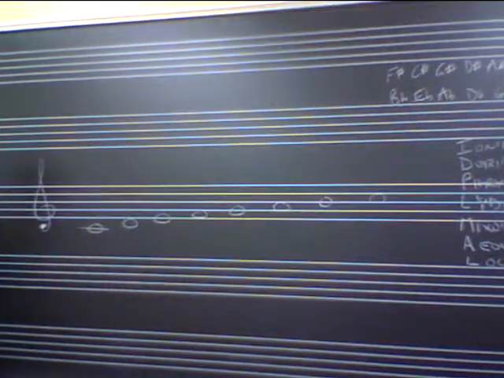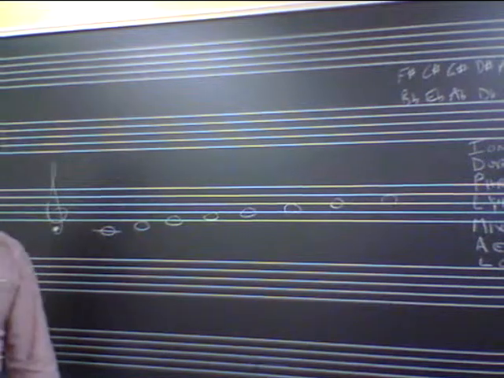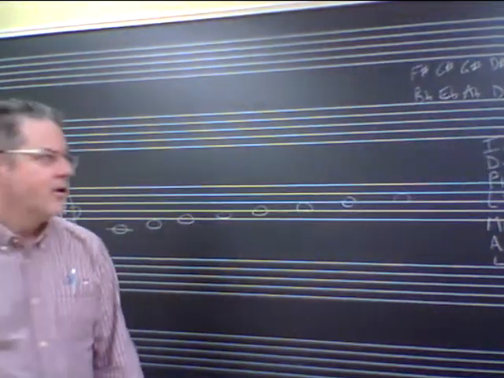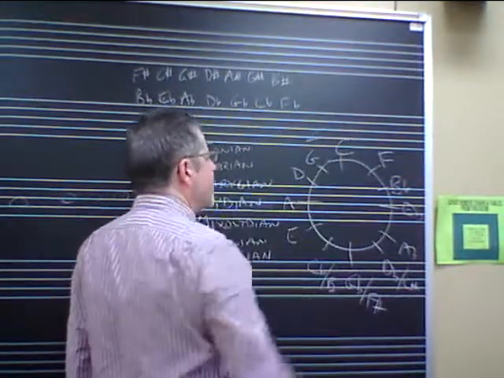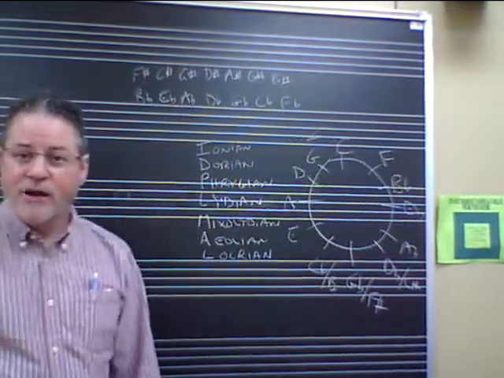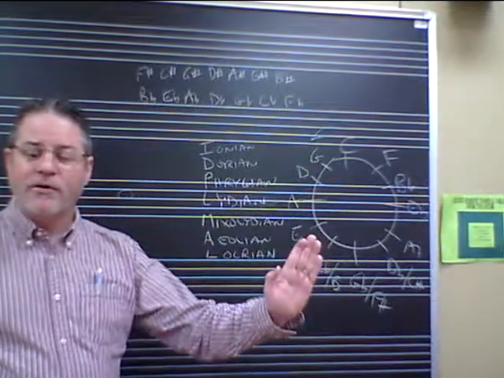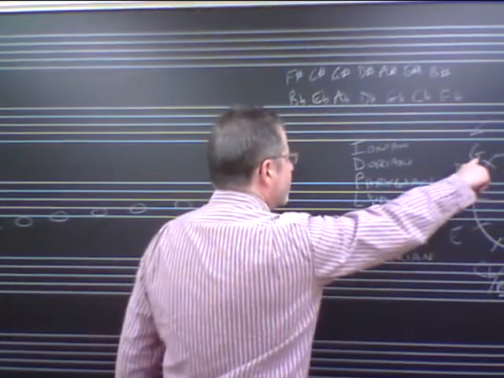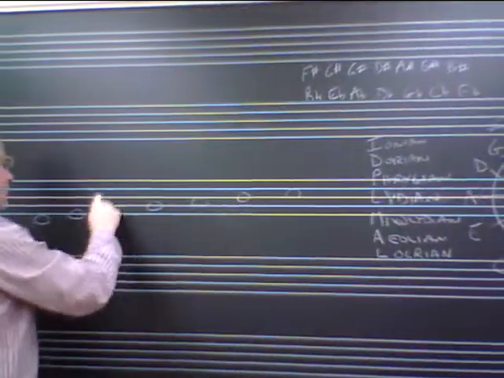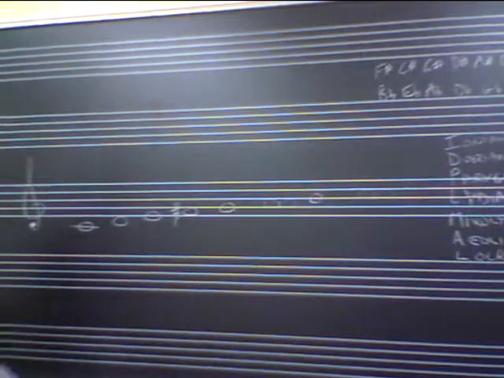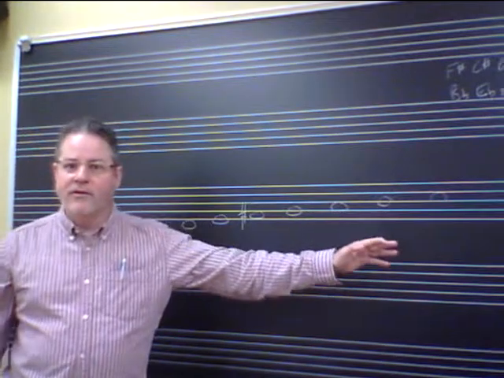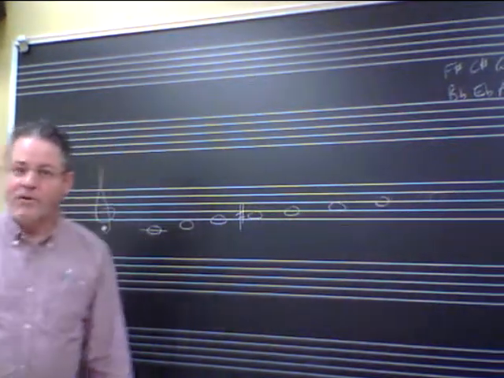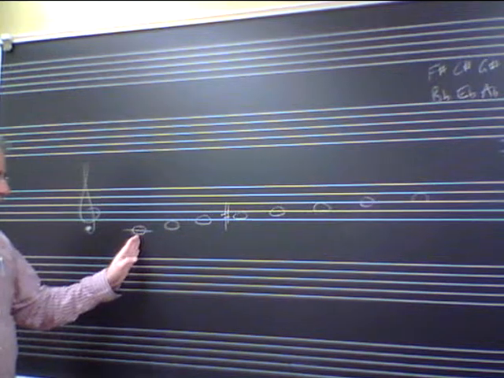Now let's talk about this. We take a C scale, C Ionian scale. If we simply look on the keys and on the cycle to make a Lydian scale, we simply scoot to the left one key signature. So the key of G major is just one sharp. This gives us a C Lydian scale.